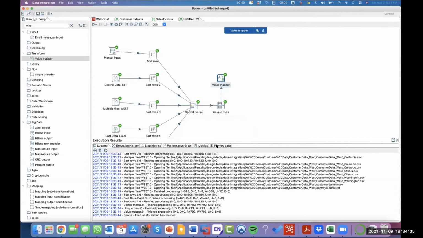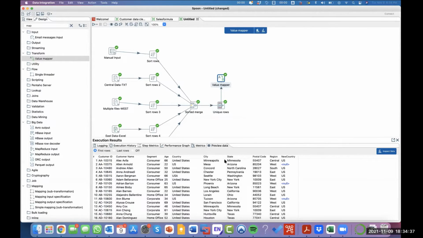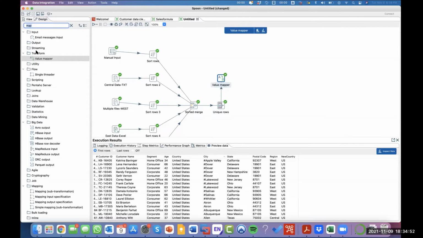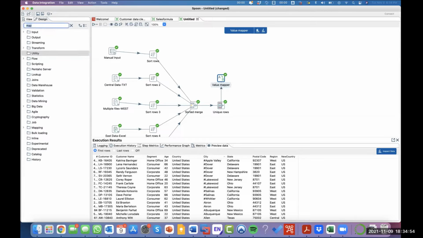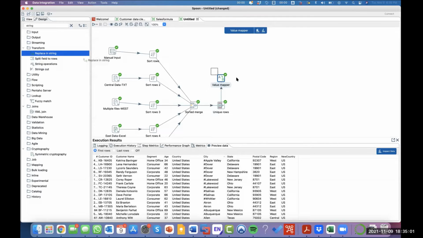I can just show you an example in our data set. I manually entered some hashtags before the name of a few cities. Let's say this was a mistake, something that the data generated. How do we fix this? We go to transform again. We look for something called replace in a string in transform. I drag and drop it and connect them again.